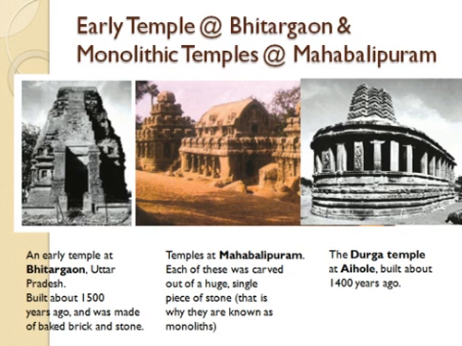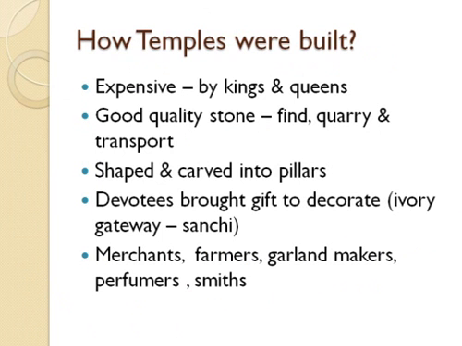But the question came into our mind, how were these temples built? There were several stages in building stupas or temples, and usually kings or queens decided to build these, as it was an expensive affair, right? First, good quality stones had to be found, then they had to be quarried, and then transported to the place that was often carefully chosen for the new building. And here these rough blocks of stone had to be shaped and carved into pillars and panels for walls, floors, and ceilings, and then these had to be placed in precisely the right positions.